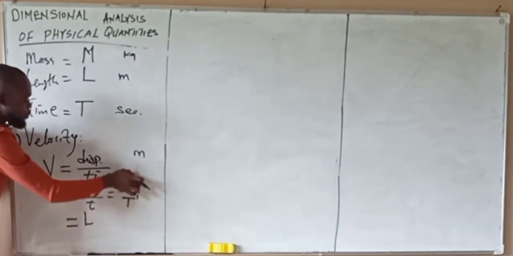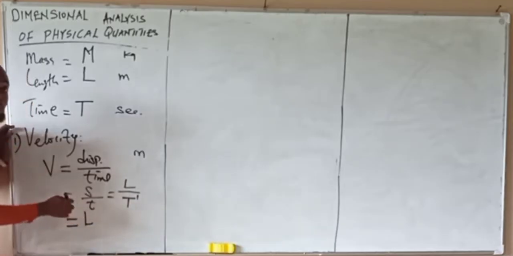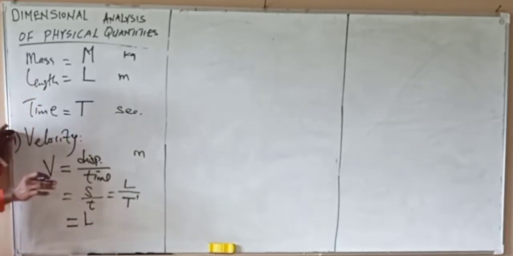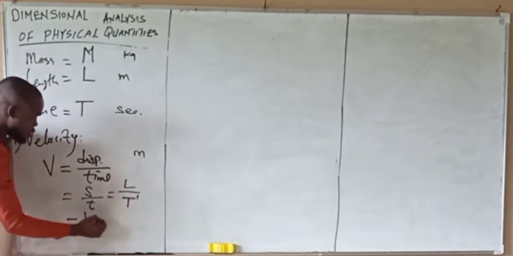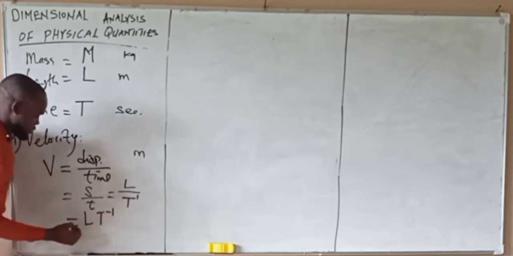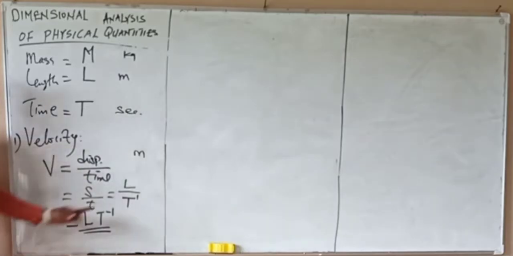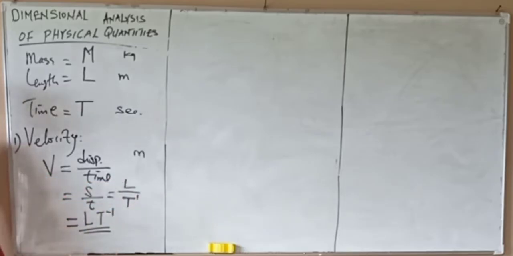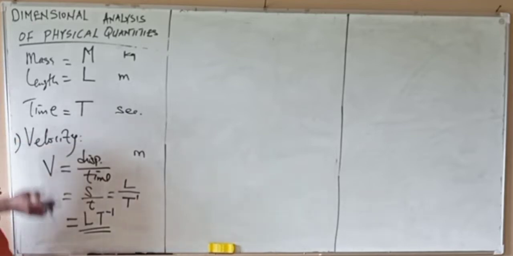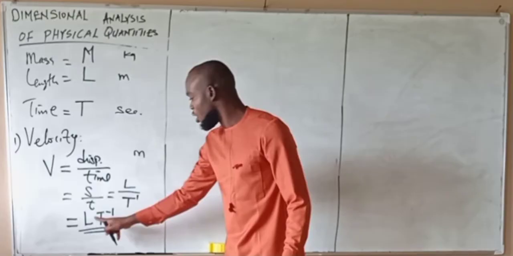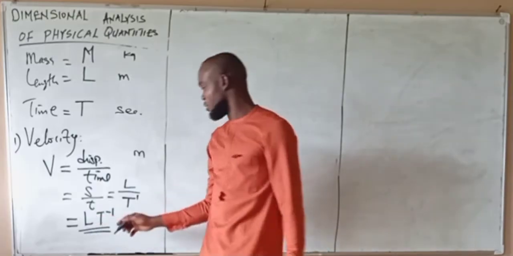So if I move this upward, this power will change sign from positive to negative and from negative to positive. It was already positive before. I already told you any number that doesn't show a power is raised to power 1. So I have T. This one will change to minus 1. Because this one is not going up, this will change to minus 1. If you decide to bring this L down, this L is raised to power 1, so it would become minus 1 as well. We are not bringing the L down. We are trying to bring the T up. So the dimension of velocity is either L over T or L T to the power minus 1. So please take note of that.